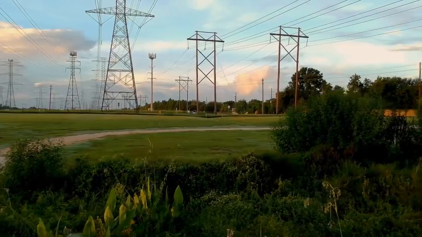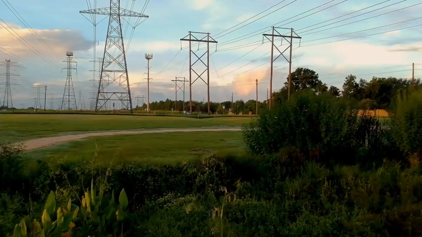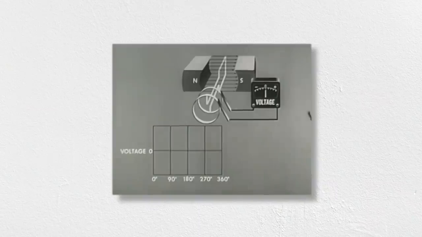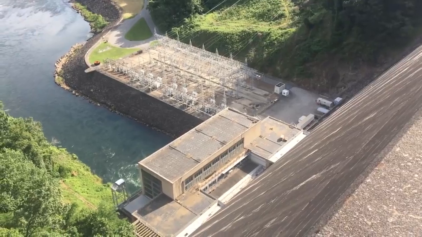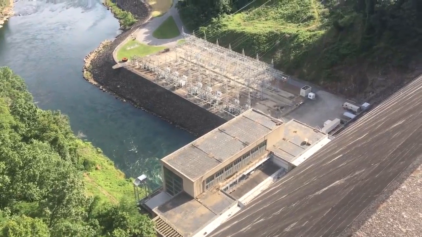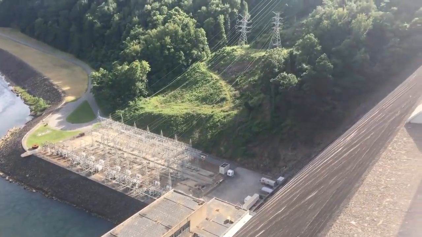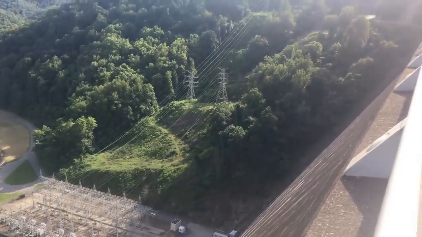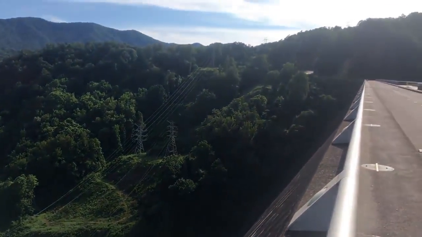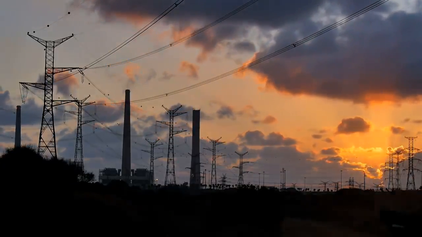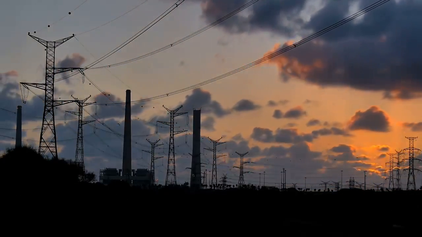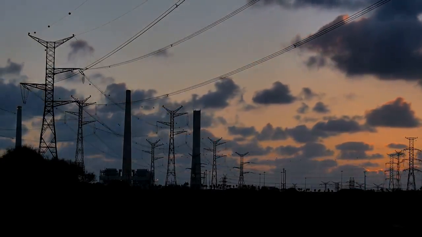One of the most important parts on the power grid is that different segments flow at different voltages. Voltage is a measure of electrical potential, somewhat equivalent to the pressure of a fluid in a pipe. At large power plants, electricity is produced at a somewhat low voltage of around 10 to 30 kilovolts, or kV. From there, the voltages increase much higher so that it can travel along transmission lines. Using a higher voltage reduces the losses along the way, making them more efficient, but also much more dangerous.